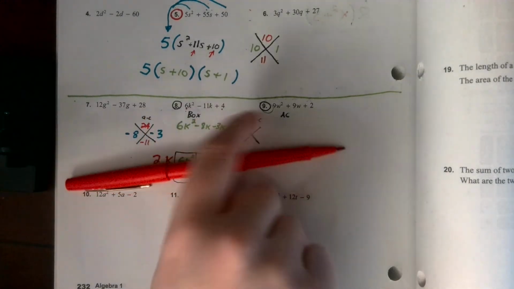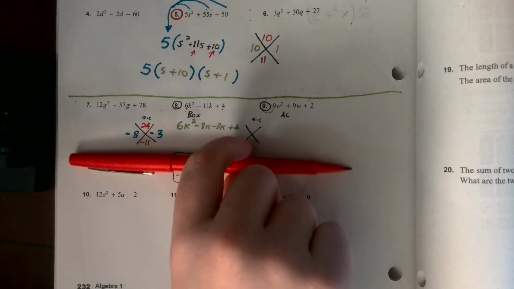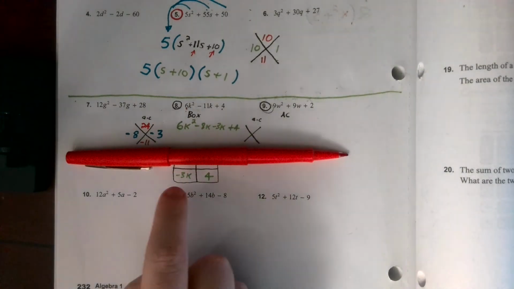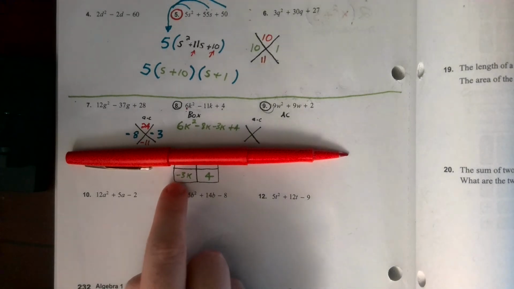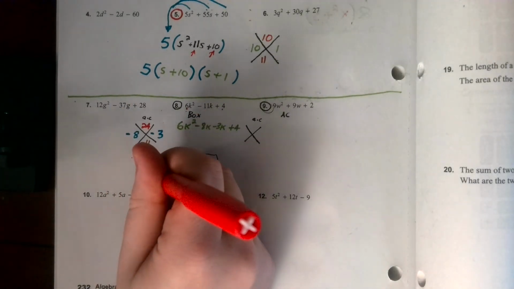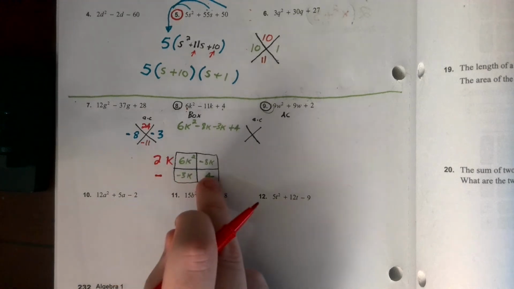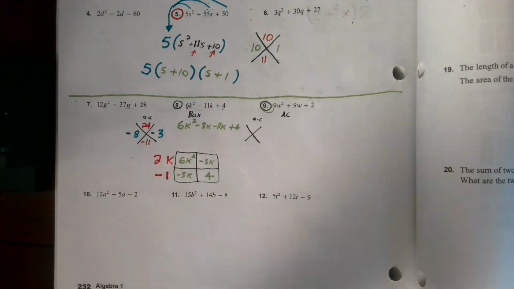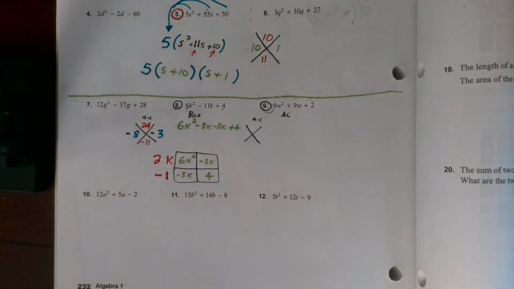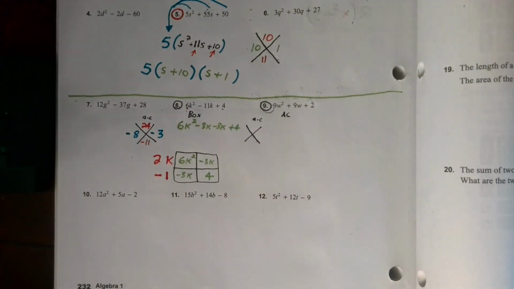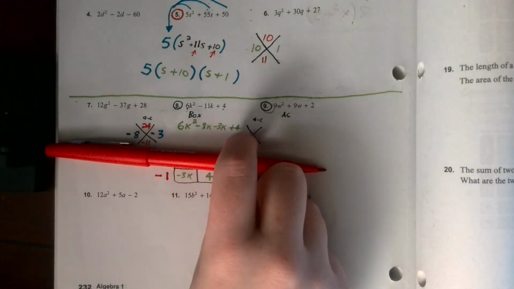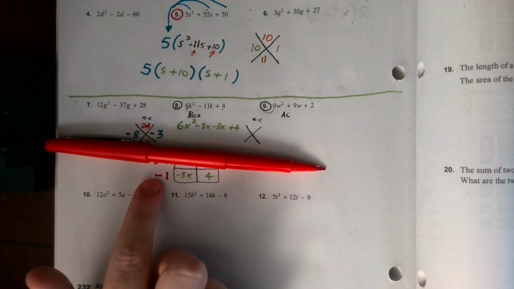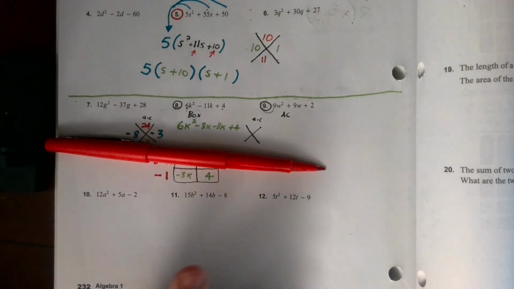In the bottom row, negative 3k and 4 have nothing in common, nothing at all. But there is a negative here, and it's the higher degree term, so we want to pull out a negative. And what can both 3 and 4 be divided by? If they can't have a greatest common factor, their greatest common factor is 1. So we pull out a negative 1. Again, if the terms that you're trying to factor out from don't have a common term, you can factor out a 1, or in this case a negative 1 because of the negative sign.